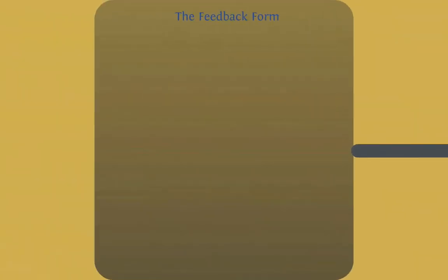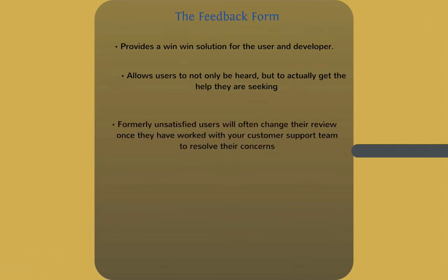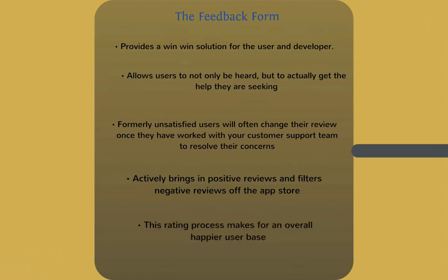Let's talk a little bit about the feedback form. First of all, it provides a win-win solution for the user and the developer, and here's a couple of the reasons why. It's going to allow your users not only to be heard, but to actually get the help they're seeking. And formerly unsatisfied users will often change their review once they've worked with your customer support team to resolve their concerns. It actively brings in positive reviews and filters negative reviews off the App Store.